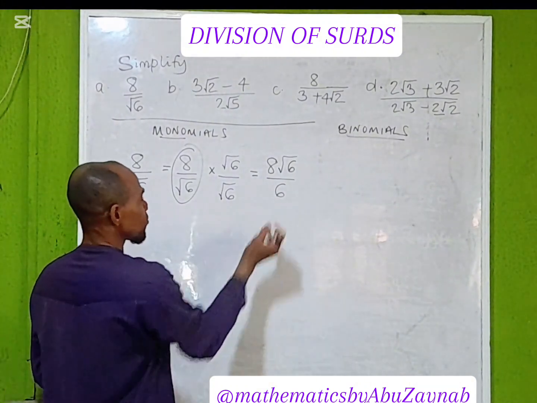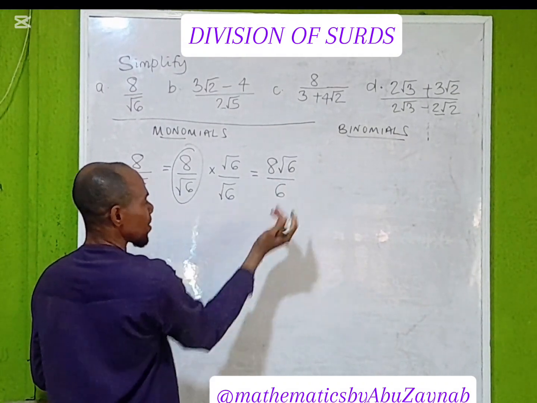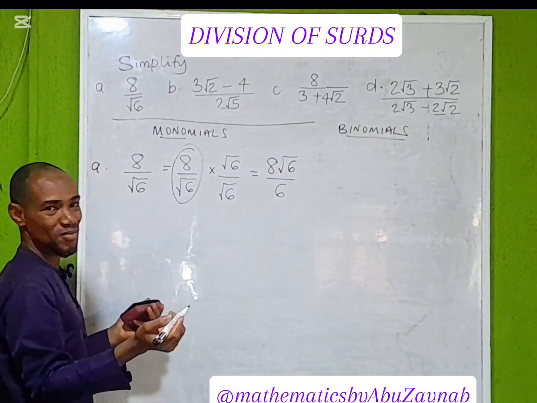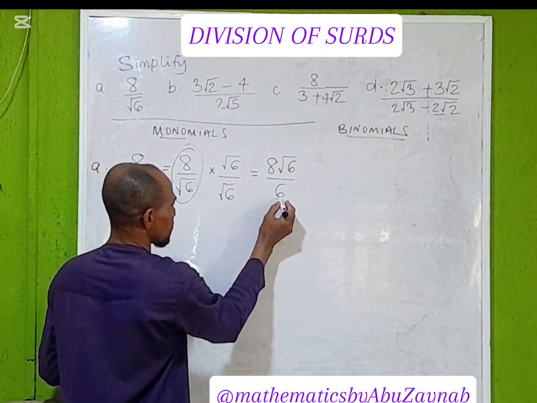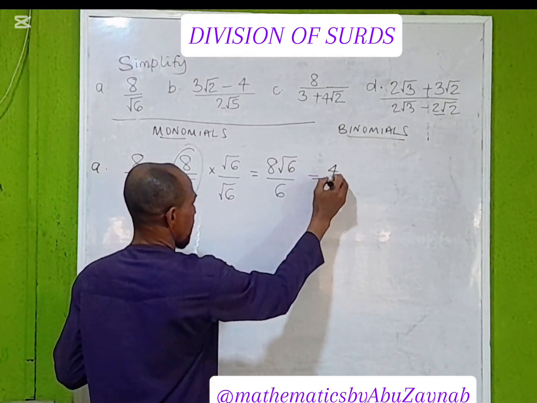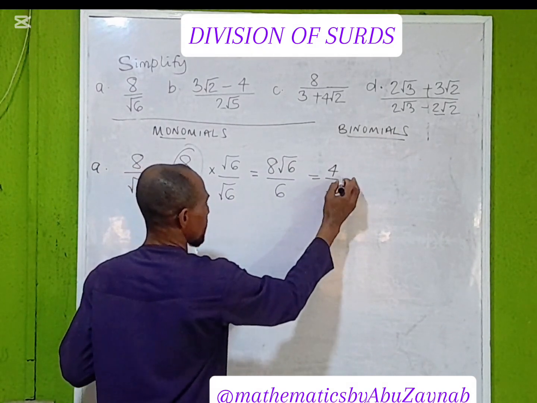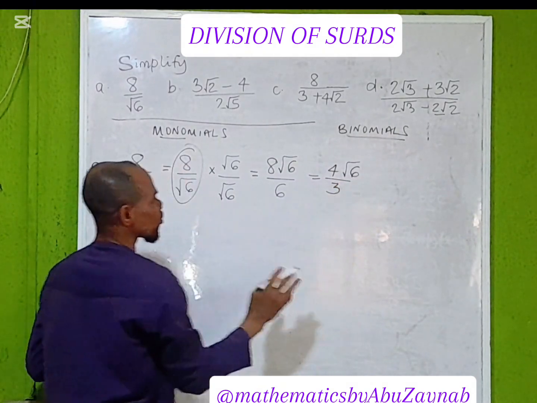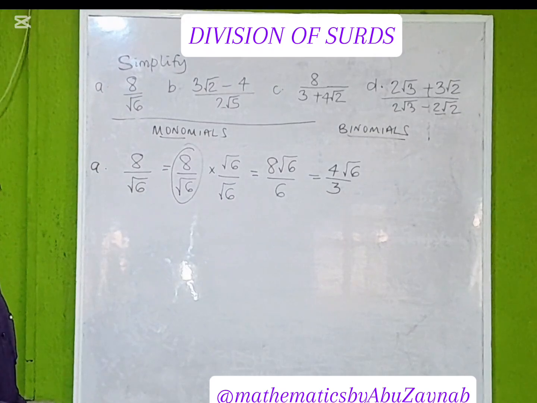Again, don't be tempted to say 6 here 1, 6 here 1, because they are not under the same square root. However, we can work with 6 and 8. So I'm going to say 2 in 8, 4, 2 in 6, 3. Then the root 6 remains untouched, and that is the end of the solution. Very straightforward.